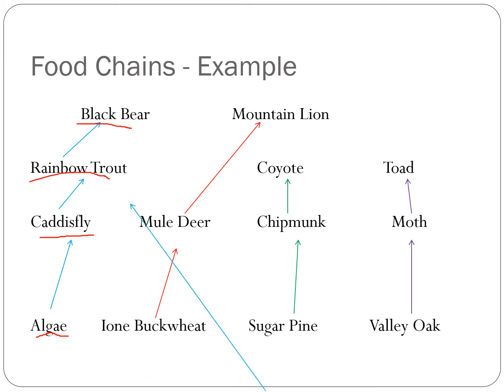But black bears may also eat sap from a sugar pine. So in this case, we've got a producer, the sugar pine, and if the bear eats the sugar pine, in this case, it's a primary consumer or an herbivore. So depending on the food chain you're following, a black bear is either a tertiary consumer or a primary consumer. It's also called an omnivore. It eats plants and animals.